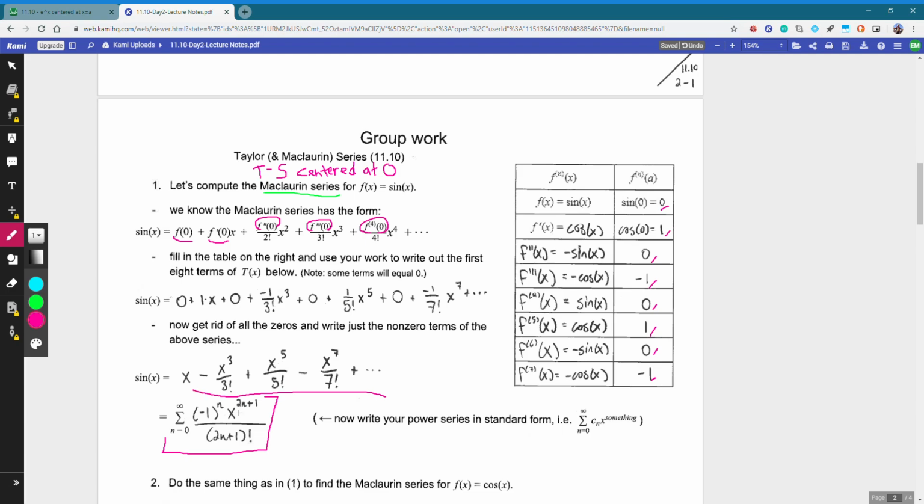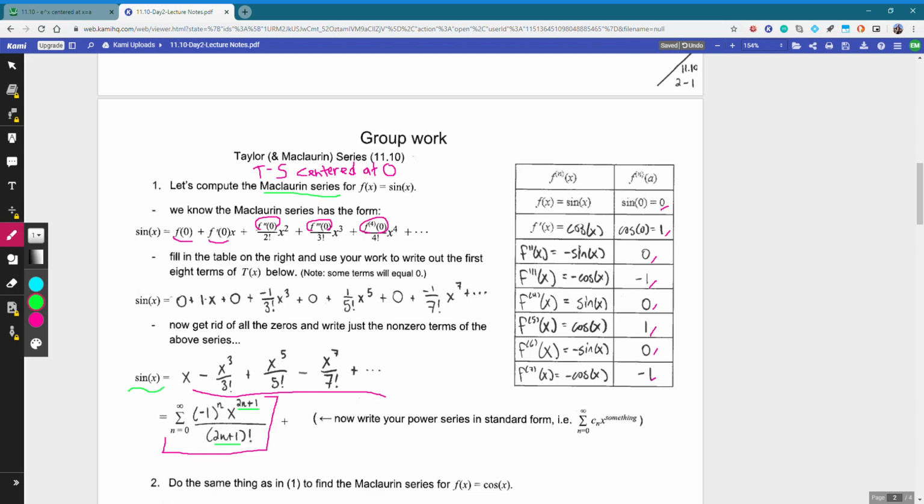And then we want to start at first power of x, go up by 2 each time. So the 2n plus 1 will move us through 1, 3, 5, 7, and so on. And we just need our factorial at the bottom to match the exponent up top. And so here we could see right away that we're going to need 2n plus 1 factorial. Right? And so this is our nice power series representation for sine of x.